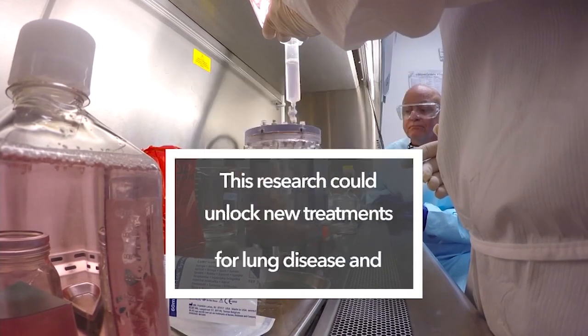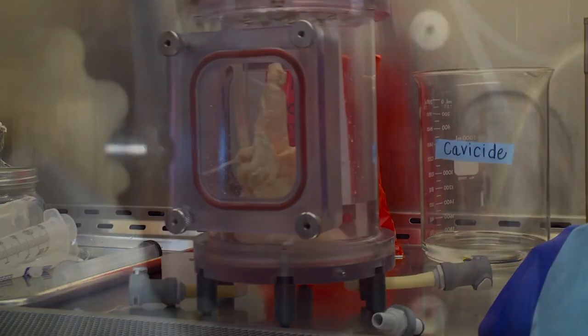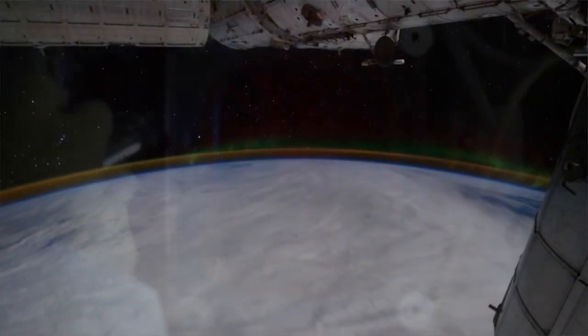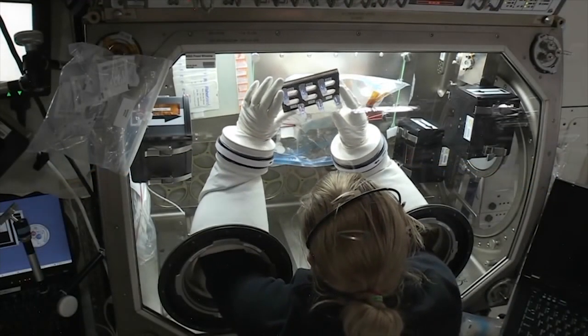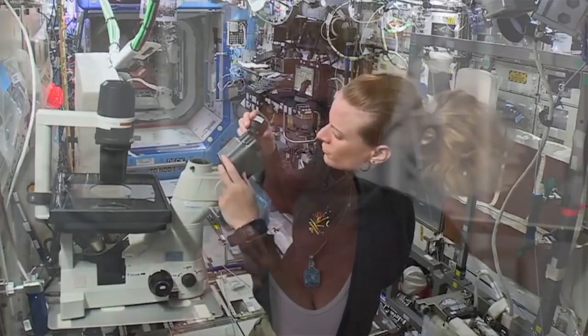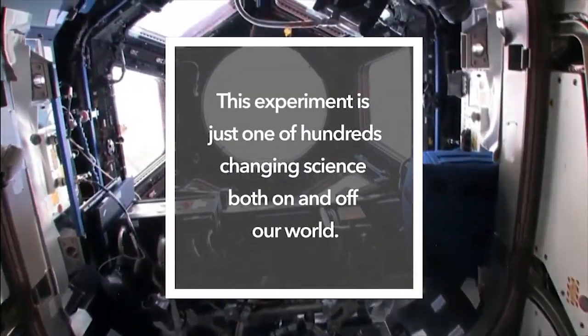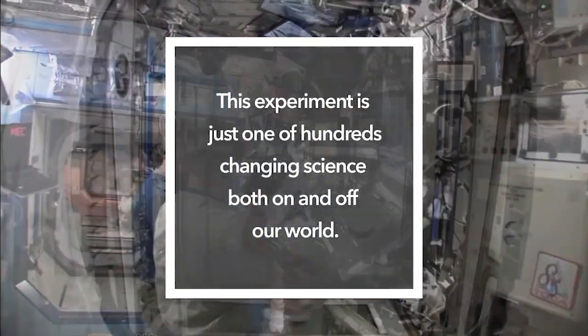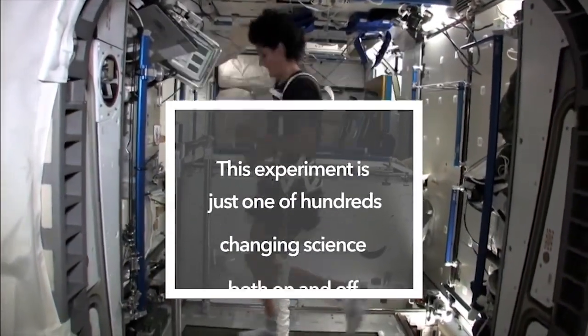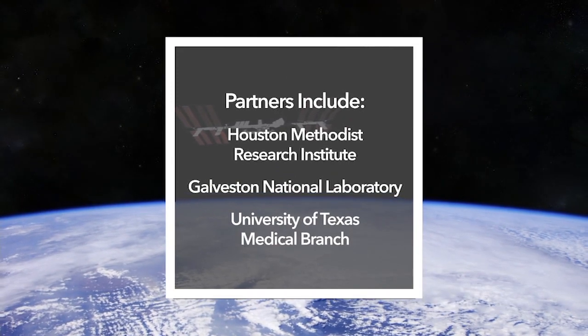If you're going to look at what atoms do, that affects a molecule, that alters a cell, that changes how a tissue responds, that alters how an organ functions, that changes how you function, you have to be able to walk it back and say, I can look at it at these small levels and build this picture of what's happening in a person. That all may be very different in space because microgravity influences everything that a cell does. And the opportunity to have a chance to send an experiment to space and get data back is huge for a scientist. It happens once in your lifetime.